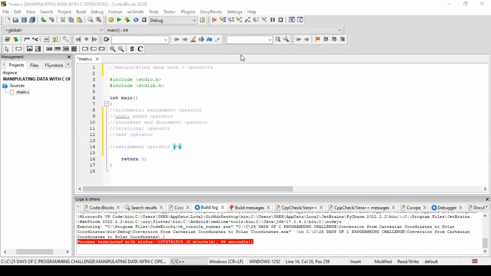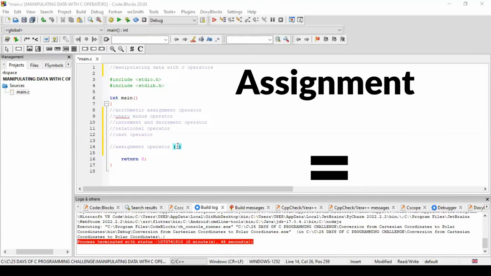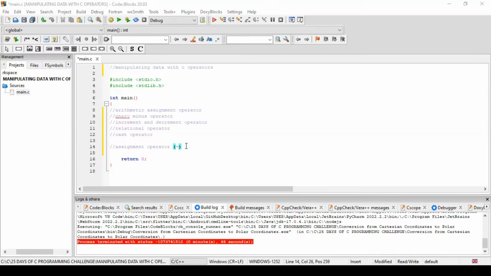The assignment operator with this symbol is used when you're assigning a value to a certain variable. Say in our project, we want to assign a value to a variable which is an integer, say int y equal to 1. This assignment operator is used to assign the value 1 to the memory address of y.